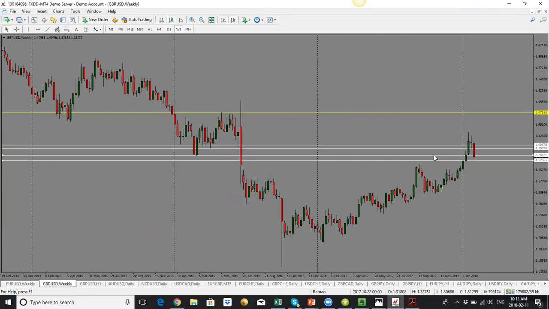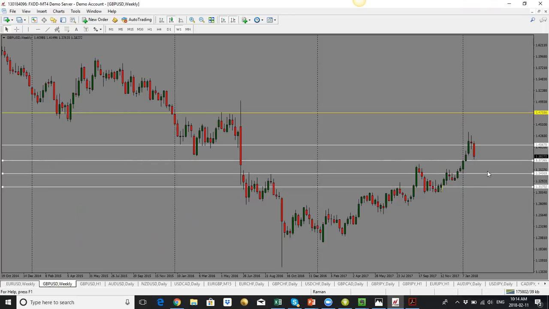Pound Dollar here, let's take a look. We have a nice bearish candle here. Next target is to the downside as well. So the target will be 1.3567, or let's put it at 1.3480 level. So that's what I'm looking for price to drop further.